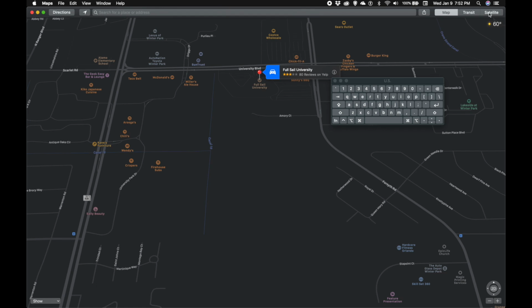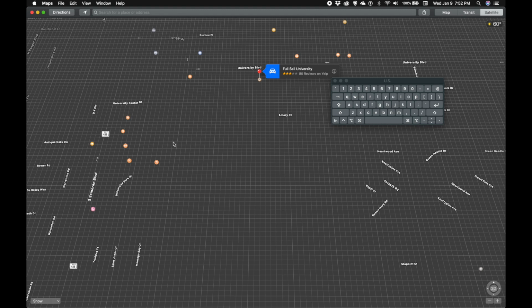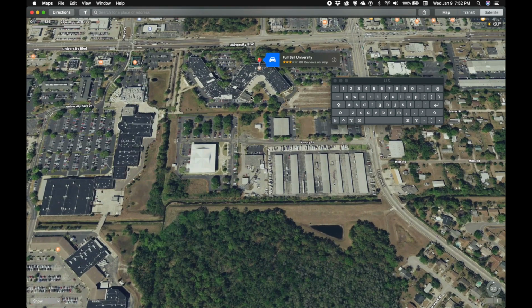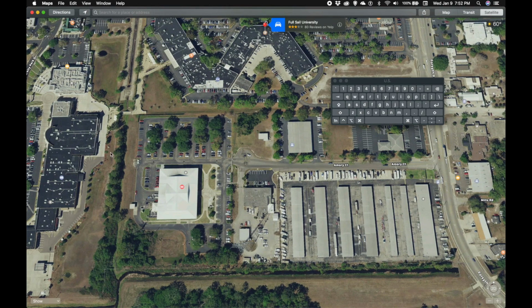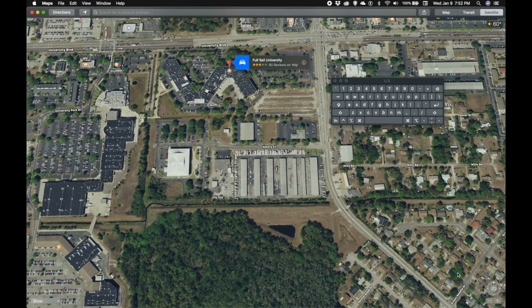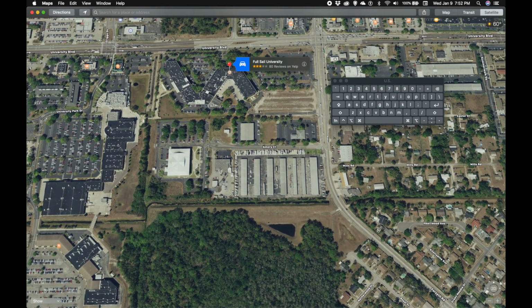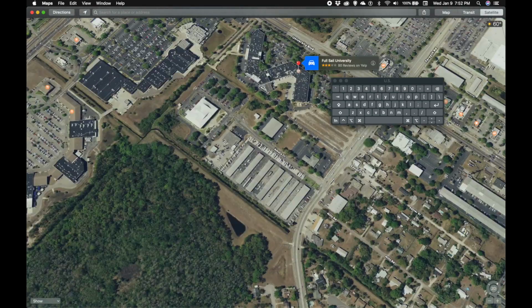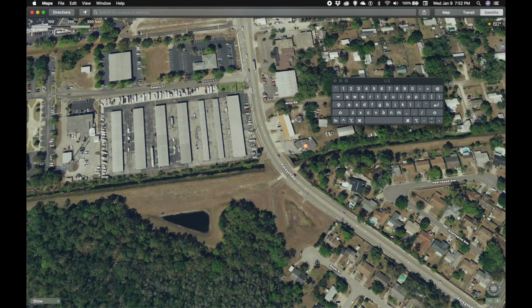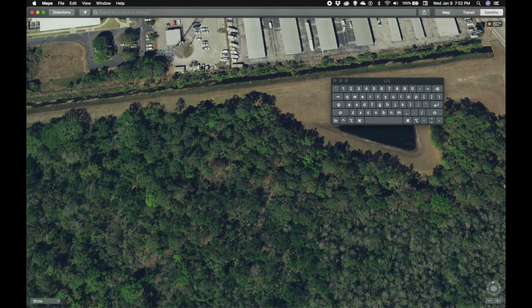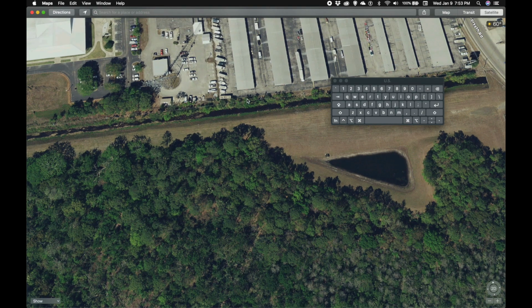It's not cool in map or transit mode, but in satellite view, you can zoom in. It's also down here. Click 2D, click 3D. If you zoom in, it kind of shows how the trees look almost 3D. Not always. It doesn't always work.